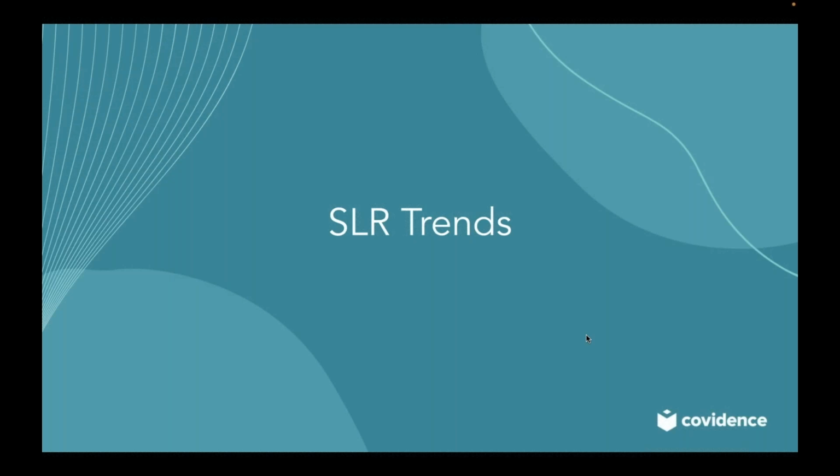So I thought it would be interesting to look at some systematic review trends. And I've been exploring this with some of our Covidence ambassadors. So I'm going to be sharing some ongoing work with you, which has been looking at patterns in publications of systematic reviews. Now this is interim data that's based on 567 systematic review publications at the moment. But it's very interesting work, and I thought it would be useful to share.